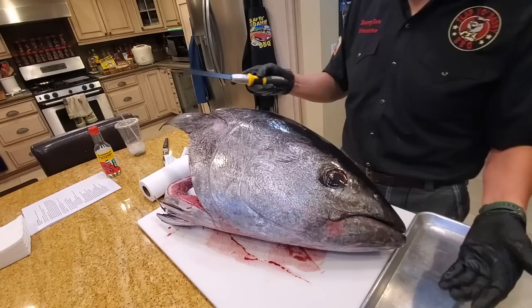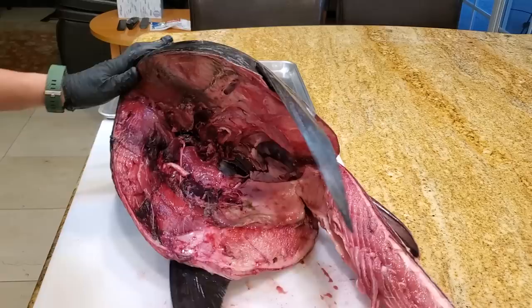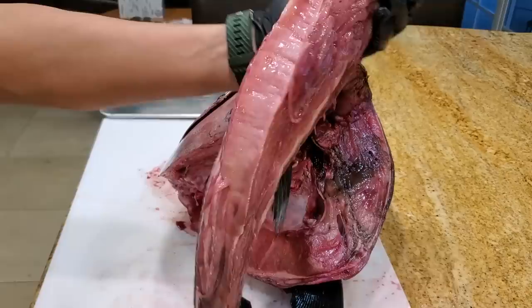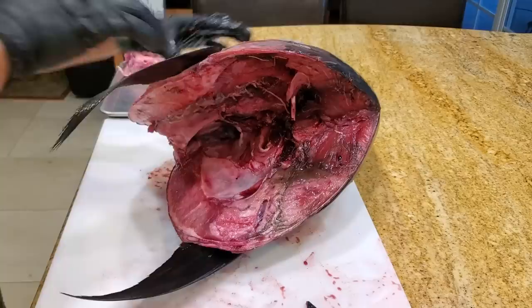First thing we want to do is remove this part here, which is the belly meat. And this is super duper delicious. All right, we'll get this piece of meat from the bottom belly. Okay, absolutely gorgeous piece of bluefin tuna belly. Next thing we want to do is remove the collar, which is the bluefin tuna collar, and that's this piece here with the gills on it.